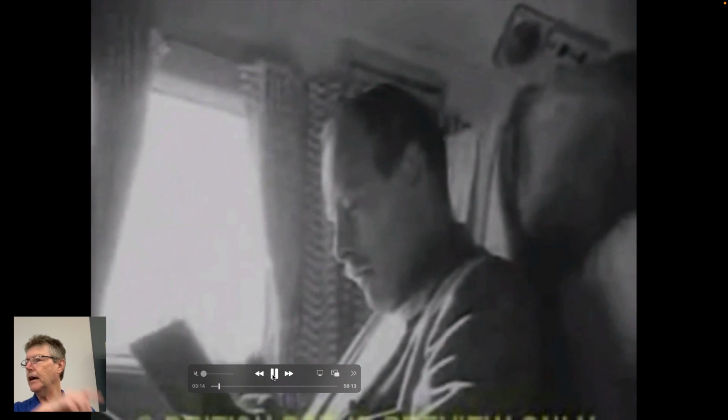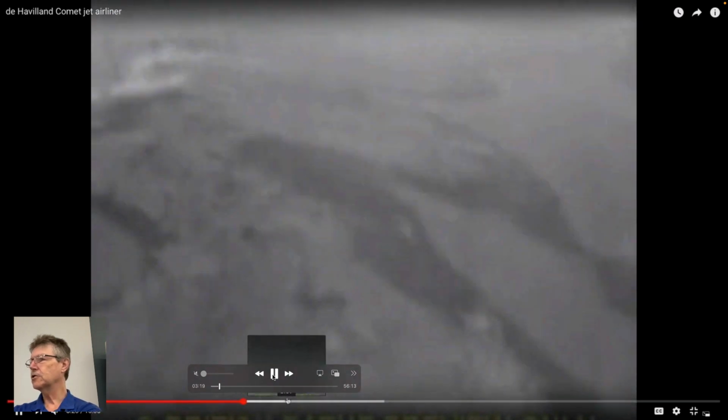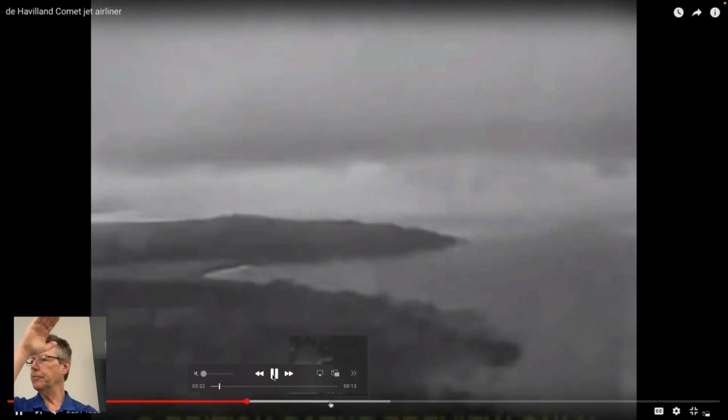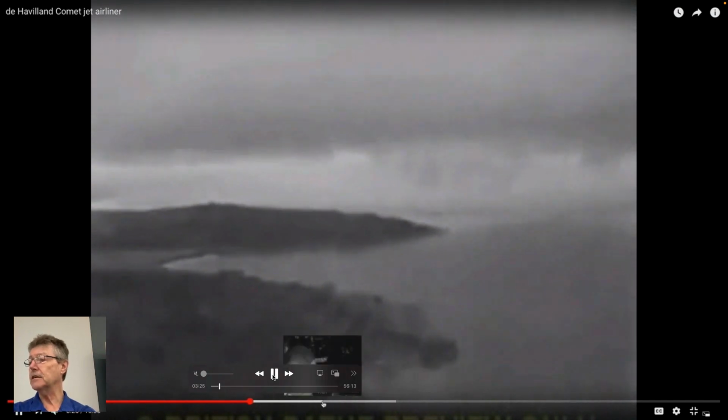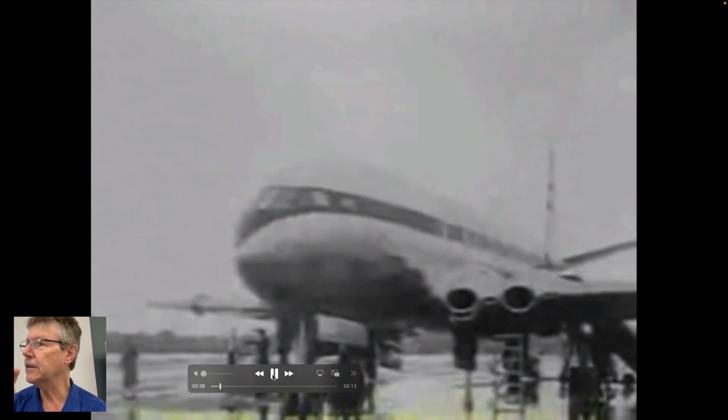And it turns out that the problem was that the plane had rectangular square windows in it, and square windows act as stress concentrations. And when you go up and down in the plane, these pressurized cabins, I said the other day, I think they're pressurized to 6,000 feet equivalent. And so if you go up to 35,000 feet, there's a big difference between the air pressure inside, which is higher than that outside. And so that fatigue loading in landing and taking off was something that was slowly making cracks grow from the corners of these windows, and the planes would just break up in flight. Not the kinds of flight you want to be on, of course.